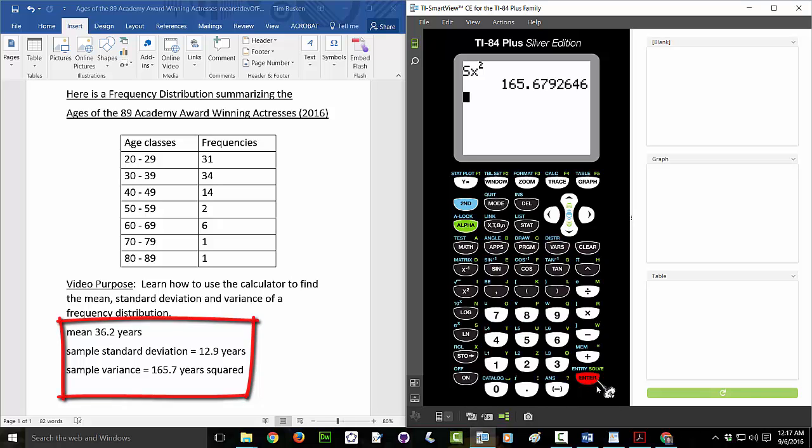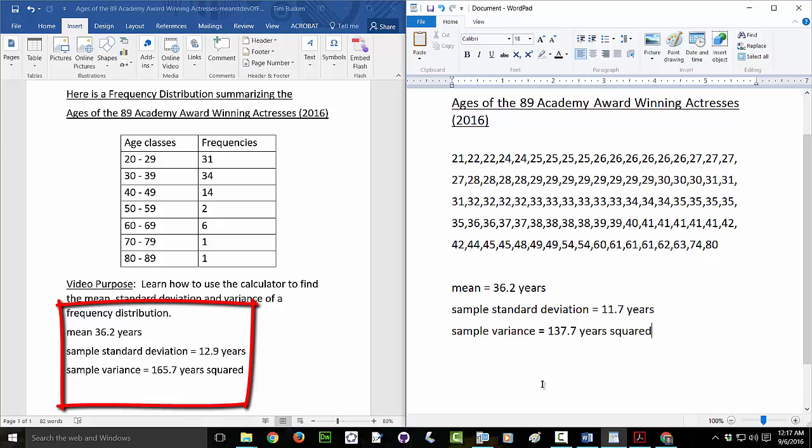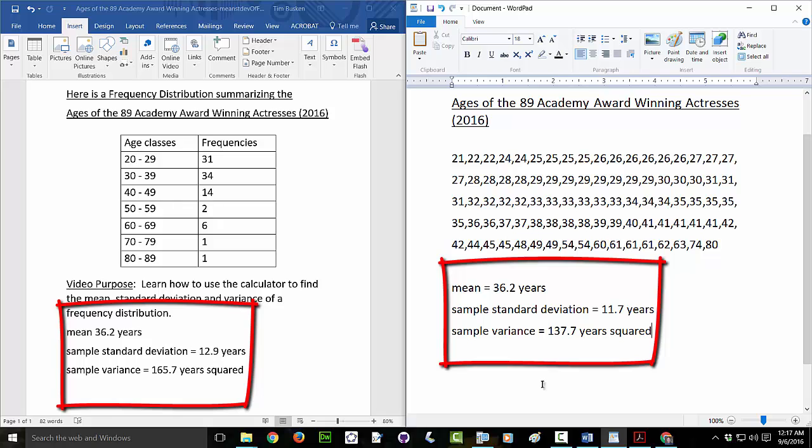And in practice, you may or may not have access to the actual raw data, but we have it here. I want you to notice that in a previous video we calculated the mean, sample standard deviation, and variance for this data set, and there the values are. Notice the mean here is equal to the mean over here. So we've got a good approximation for the mean, but the approximation that we have for the sample standard deviation is pretty far off. The true sample standard deviation is 11.7, and the sample variance is 137.7, and we're pretty far off from that as well.